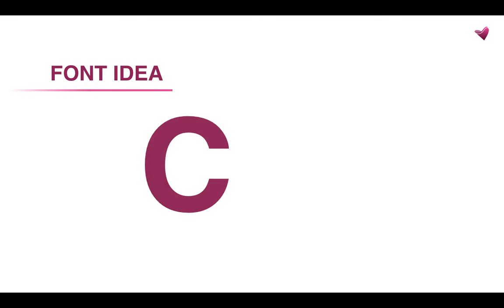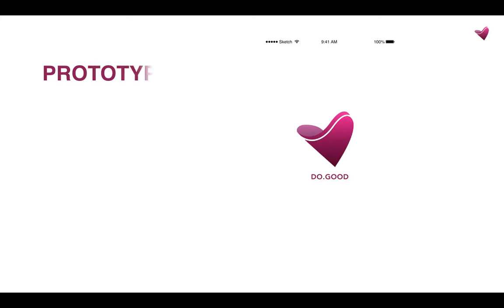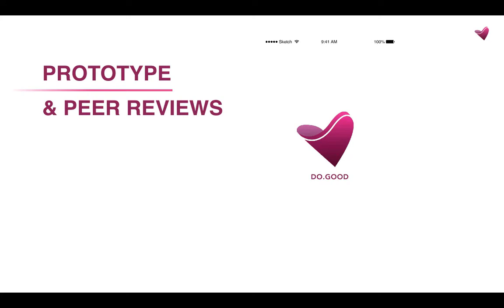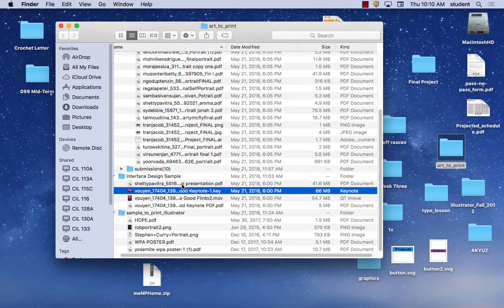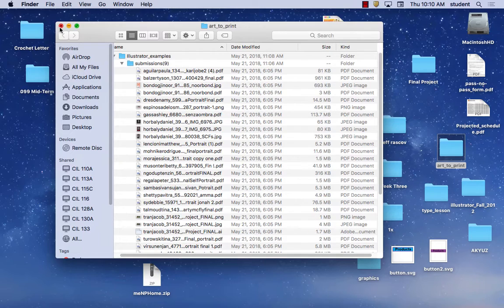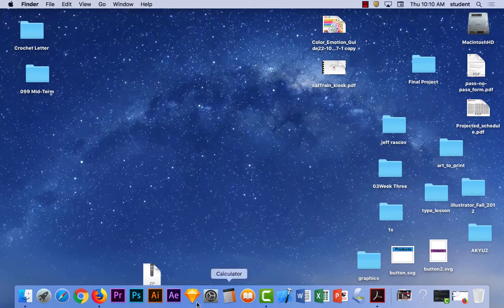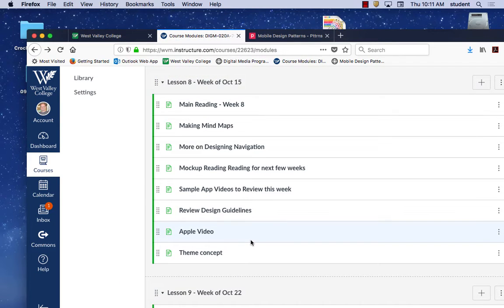And of course, font ideas. And then she had some prototype peer review, and so on. So that was a good one from last year. I don't remember the other ones we have. These are all listed underneath theme concepts on the website on Canvas, kind of down below here.